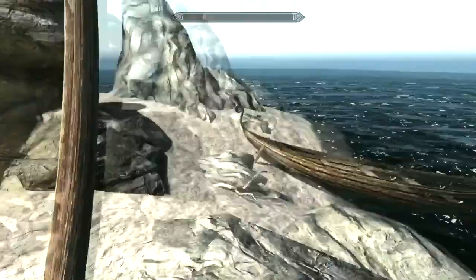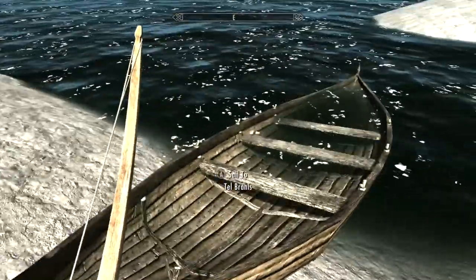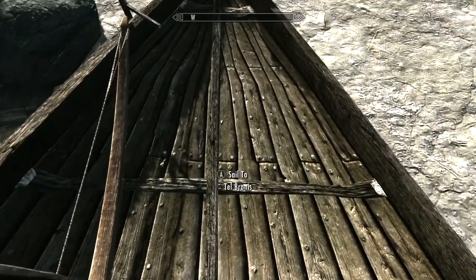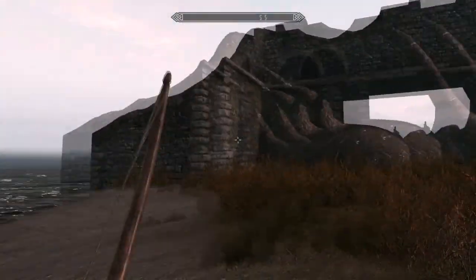So, I wish I could use this boat. Ooh! Here we go! We can actually use it! What do you know? Sail to Telvanni. I really hope the winter's warmth comes with me. Or yeah, we're back here. Okay.